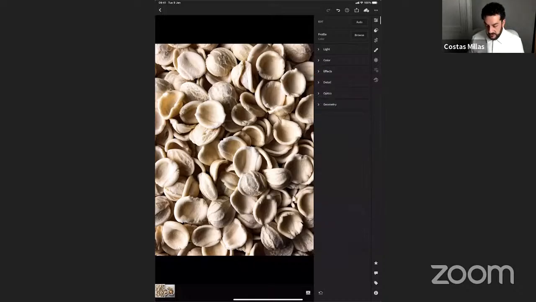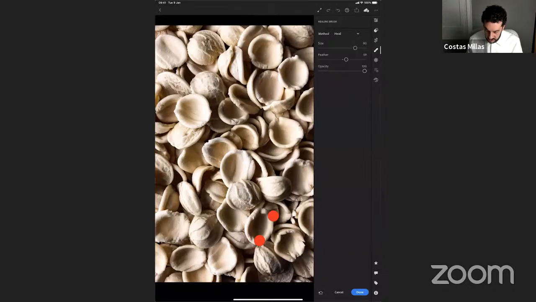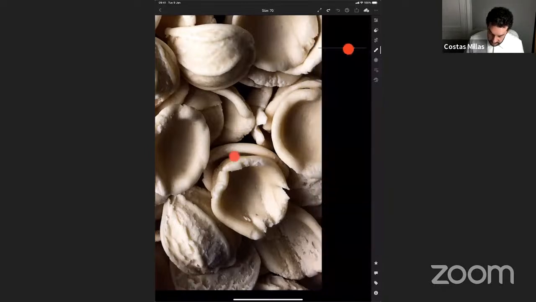Now, a shot like this, with it being one subject and there's nothing else for you to look at really apart from those individual shapes, there's details in here that I would go through and then use the healing brushes to start to just refine those details and get rid of any unsightly marks. So I'm just going to zoom in and show you the kind of thing I mean. So for example, here, this white, oh, sorry, let me just undo that. This white blob here is a bit unsightly. The black spot next to it is also a bit unsightly. So what I'm going to do, I'm just going to reduce my brush.